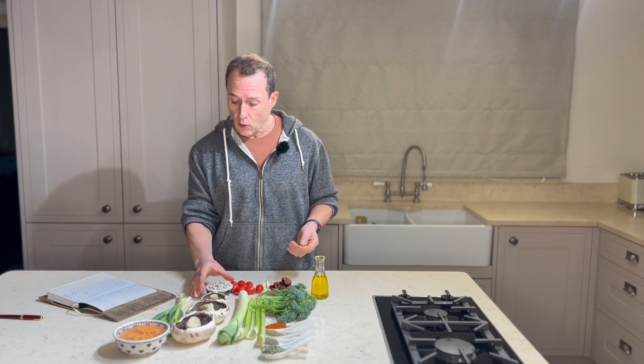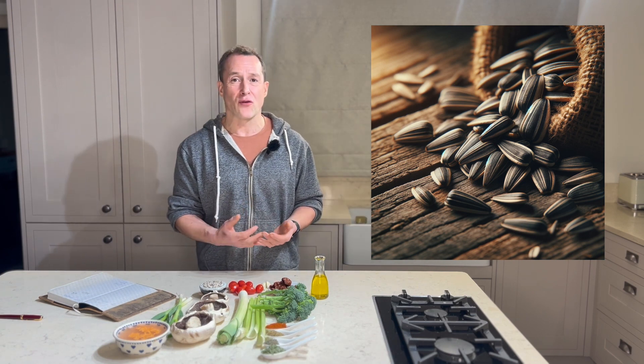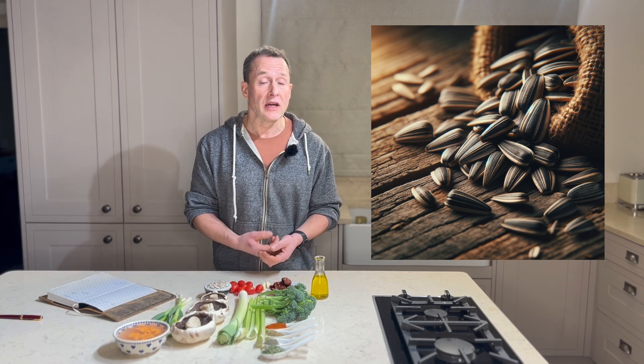I'm going to serve this with a sun-dried tomato pesto. I love using the mortar and pestle for pestos, but you could just as easily use a food processor. One of the ingredients within this pesto is a base of sunflower seeds. Very often with pestos you use pine nuts — they cost an absolute fortune and they're gorgeous — but sunflower seeds are a very interesting ingredient because they give a lovely texture to pesto, as they've got a very high fat content.